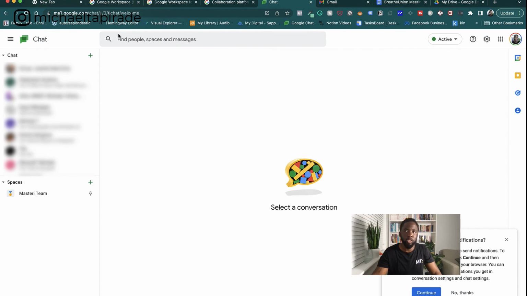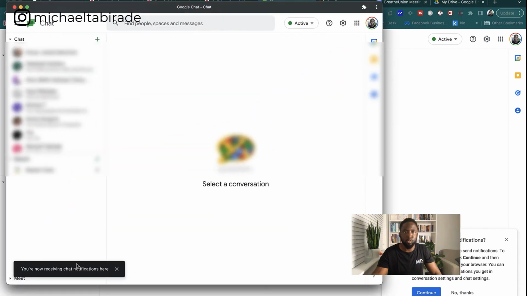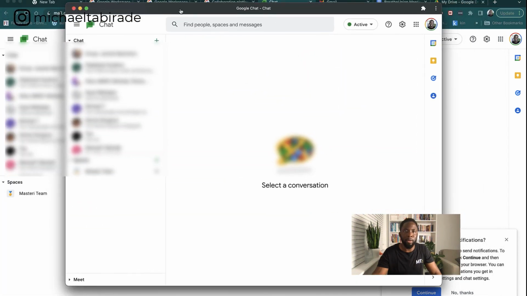Before I forget, you can also go to chat.google.com. Okay, so this was formerly known as Google Hangouts. And again, you can have the same functionality. And you can also have this option where you have a Google Chat interface or app on your Mac or desktop if it allows for that as well. Okay, so you can have that as a separate application, which is really cool as well if you want to have that functionality.